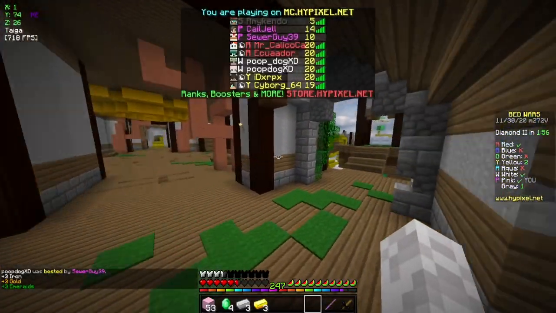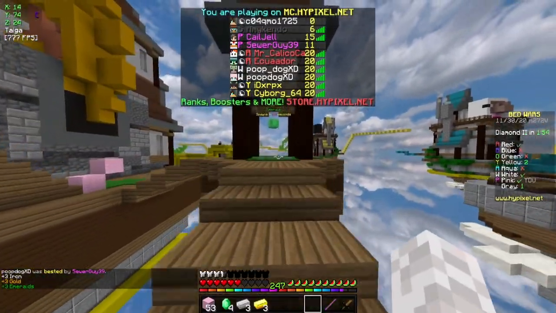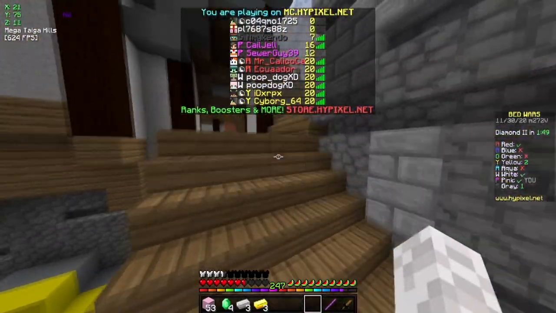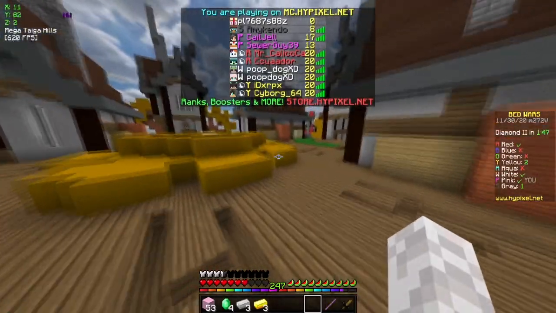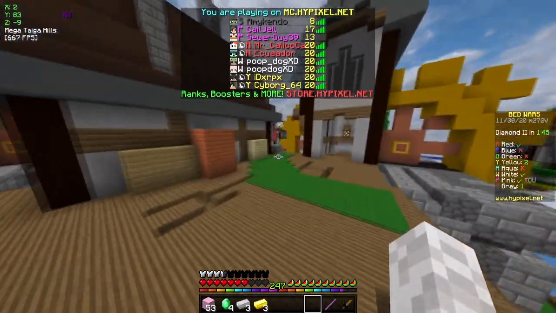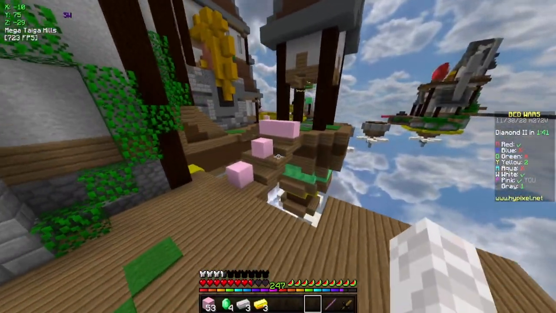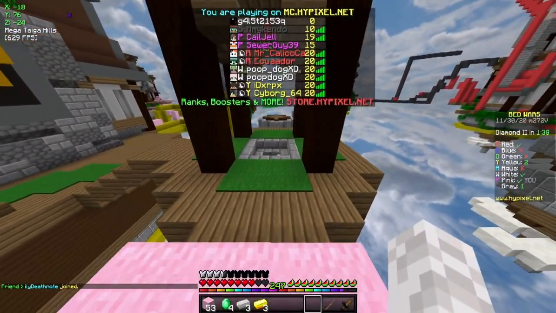Yeah, if I would have died to Poop Dog XD, I would have just had to quit. Wait, both of the guys on white team are named Poop Dog XD? Just one has an underscore. Oh, dude. Okay, so their leader, Poop Dog XD, not Poop underscore Dog XD, he's the one we should be scared of. Yeah. By the way, I got the next wrap of Emerald Days.